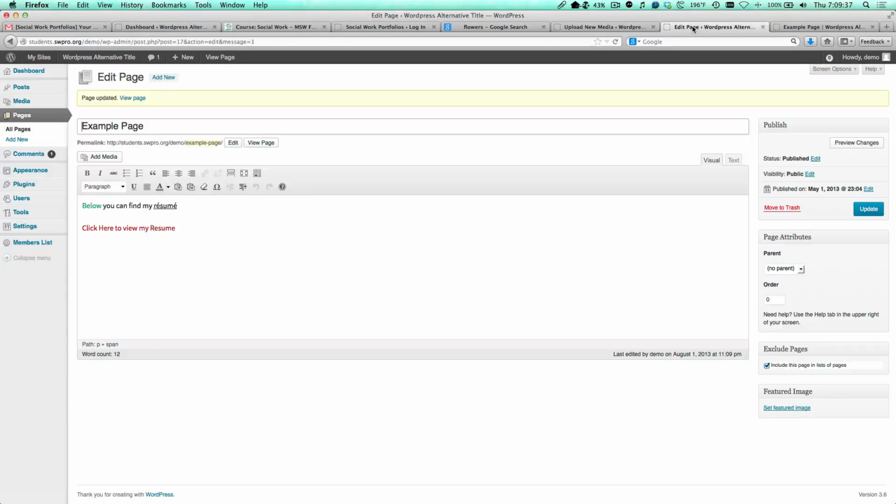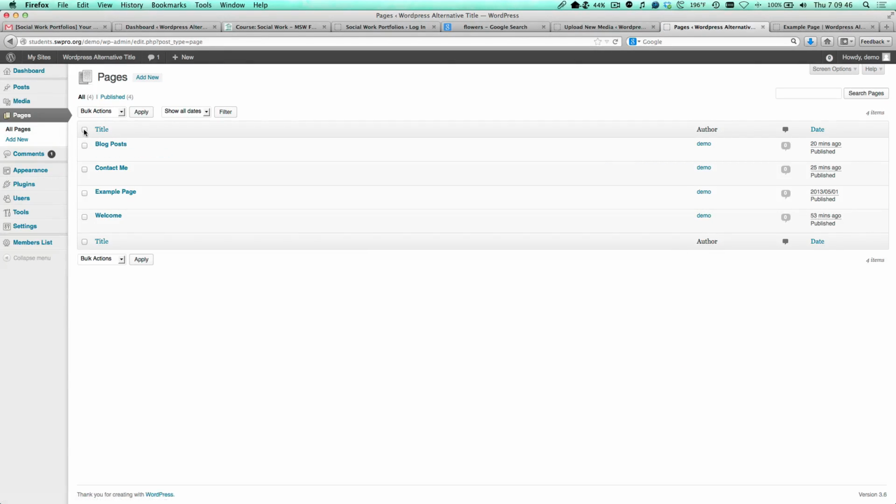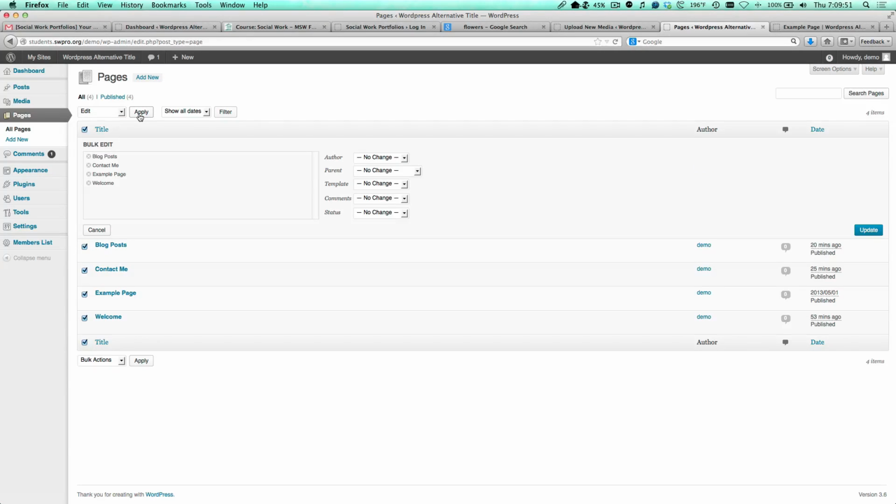Coming back here to our edit page, I'm going to really quick show how to reorder some pages. I'm going to do so by going back to my pages. And I'm going to select all of these. And I'm going to click edit. Actually, what this is very useful for is if you want to do bulk actions. Now, we're not wanting to do bulk actions to edit our ordering, but I will show you what this feature does. If I want to change the author on all of them at once, I can set the user. Now, we only have one, so that's not really useful to me.